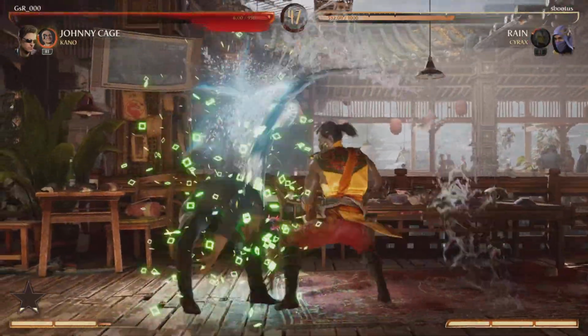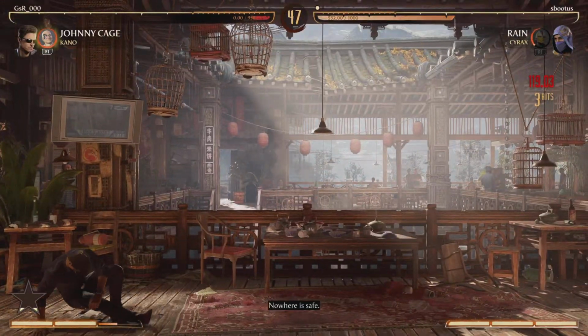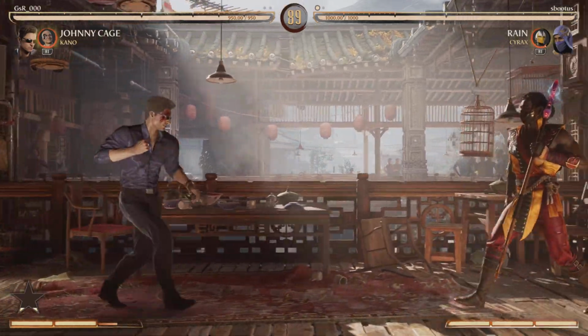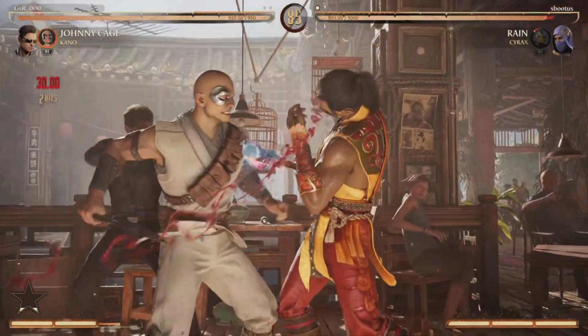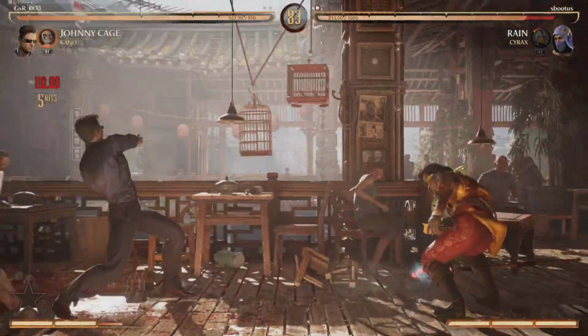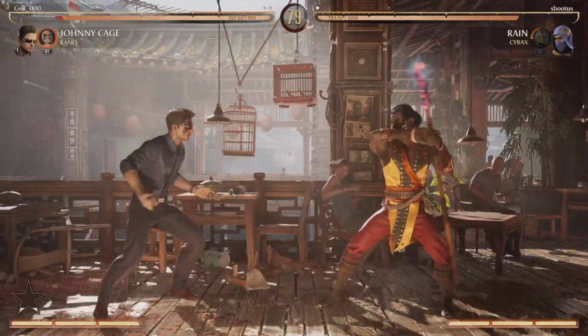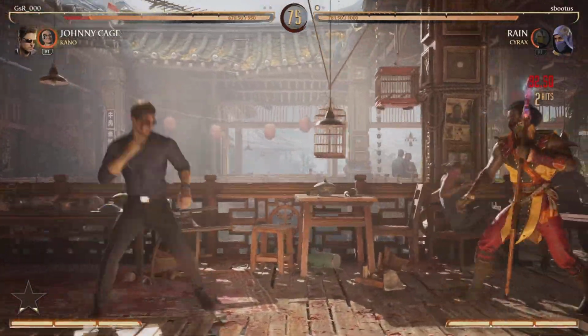Oh, what the hell? No. Okay, so I think Rain's a keep away character, right? Boy, there's so much labbing I gotta do in this game. I gotta stay close to him because he's trying to stay away from me. No. What? Is that an overhead?